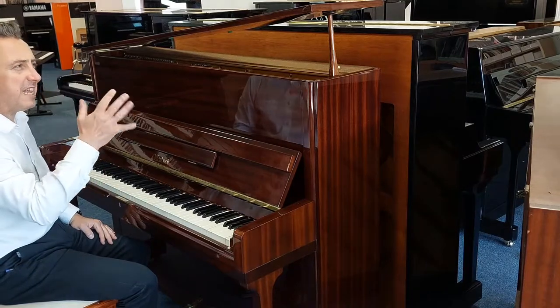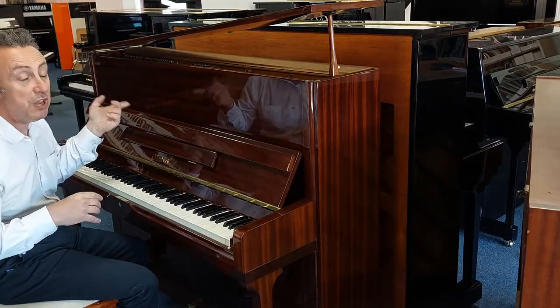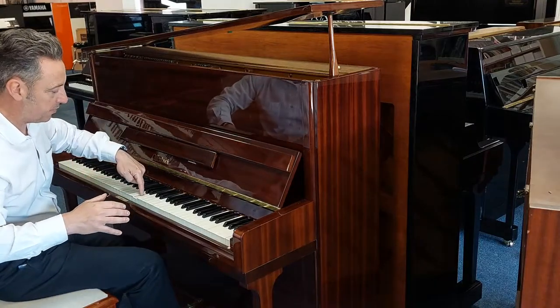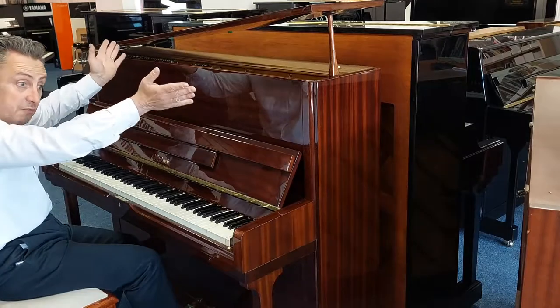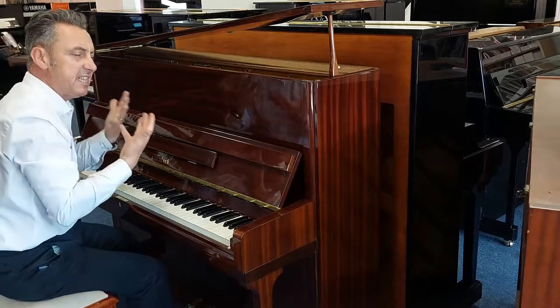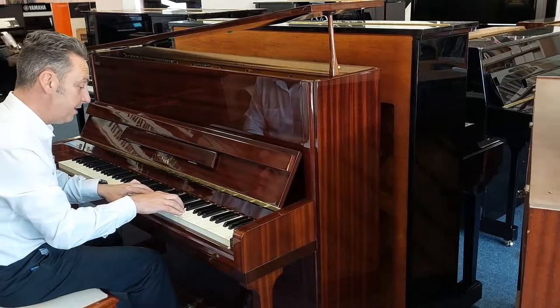So what does that do? Well, one, it makes it look like a really good piece of furniture, but two, it allows more of the harmonics to escape from here. So basically, when you hold the sustain pedal down and press a note down, lots of strings will vibrate in sympathetic resonance to that note or group of notes that you're playing. And this really allows that to escape, gives you a slightly louder sound and a slightly brighter sound. I'll show you.